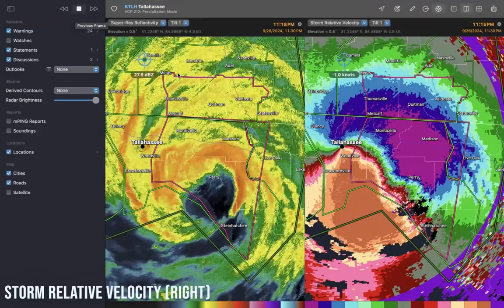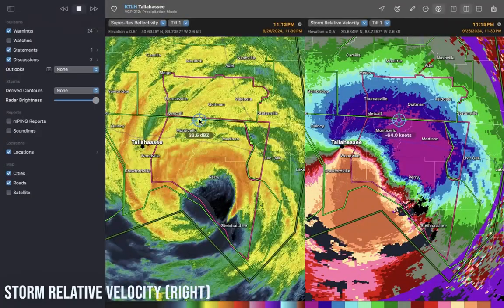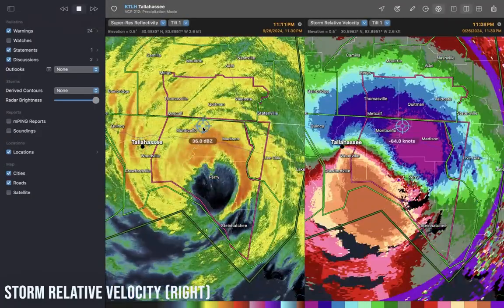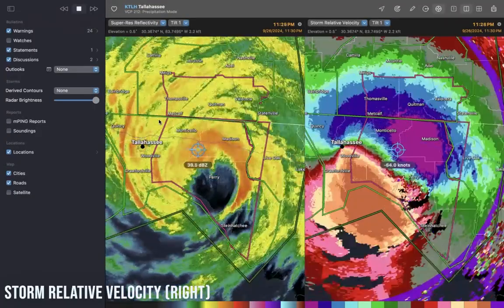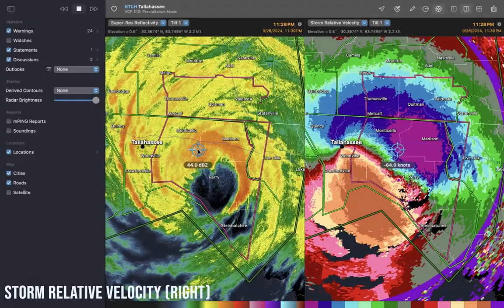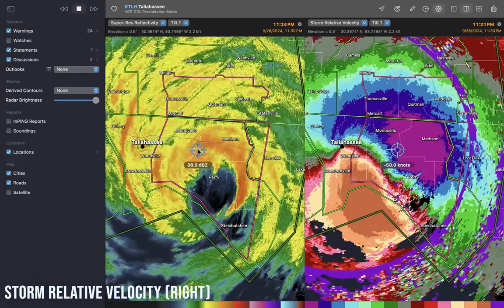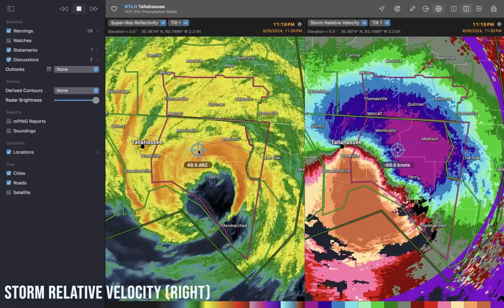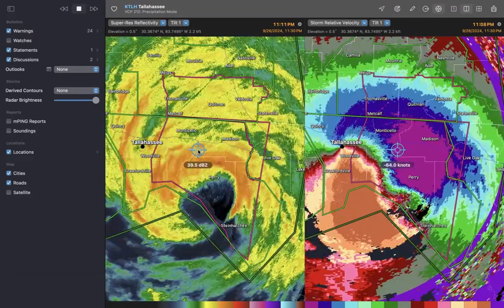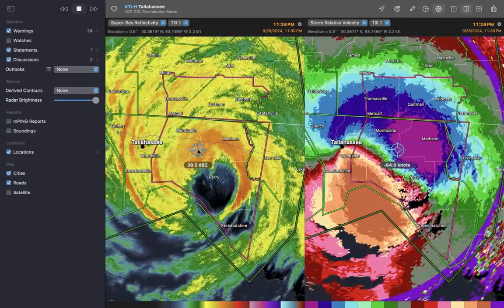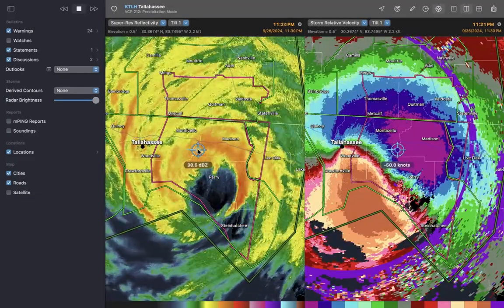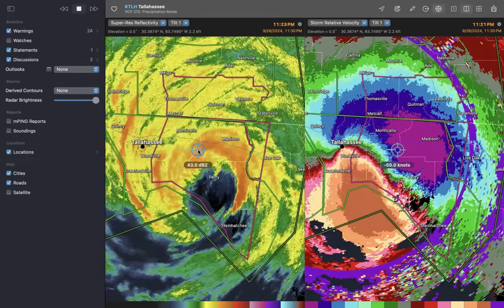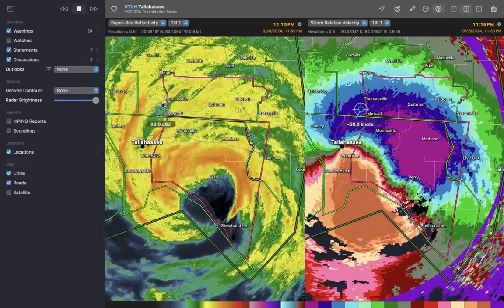I'm looking closely here, trying to observe any changes in the storm relative velocity pattern because that can indicate some structural evolution with the eye wall. But since the storm relative velocity image still shows some mesovortices, this is suggesting that the storm is still sustaining its internal rotation despite the interaction with the land. This is really highlighting the storm's intensity and structural integrity. So now I'm going to move forward.